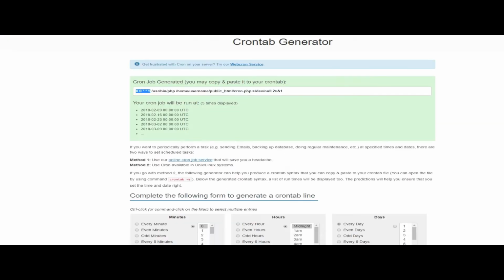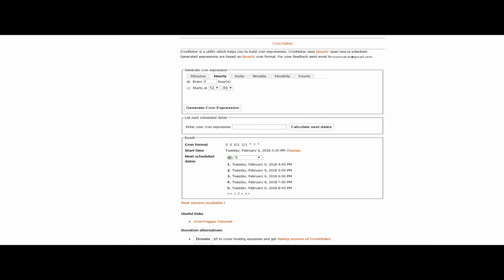And the reason it didn't work was this cron only has 1, 2, 3, 4, 5 parameters it's using. So I jumped over to this other cron maker and it says it's using quartz cron format. And when you generate cron with this one, it has a lot more.